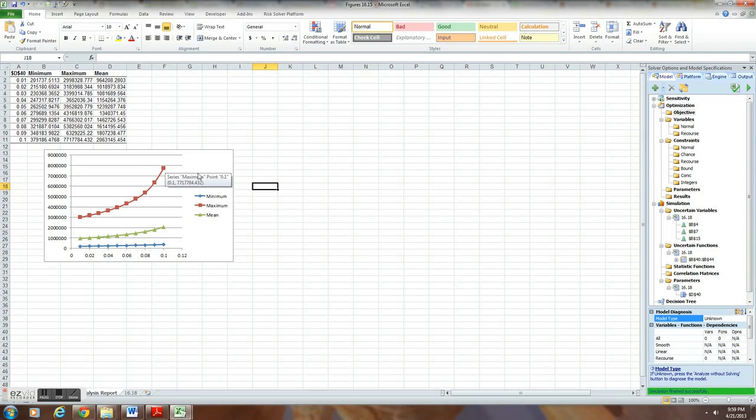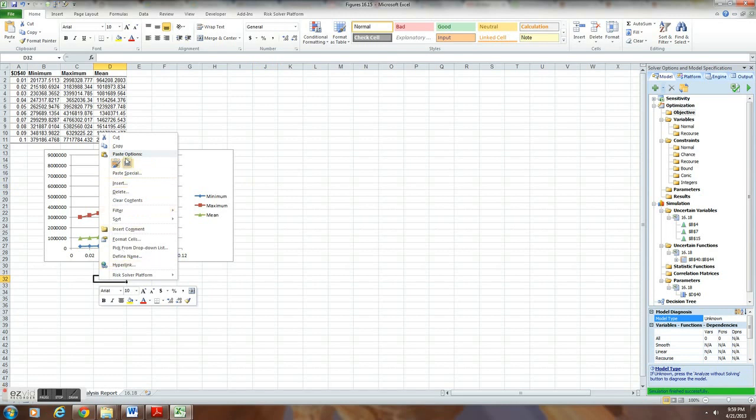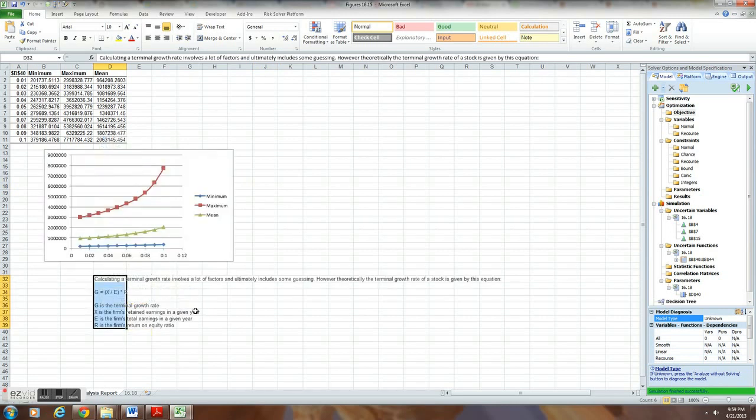The bottom line for this is that the example illustrates an approach to evaluating a company that is used throughout the finance industry. As we had earlier in the year with finance, here's something that helped me out. I had to look up what the terminal growth rate was and what it's used for. But here's the equation if it's any assistance to you.